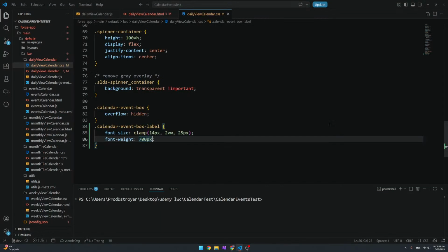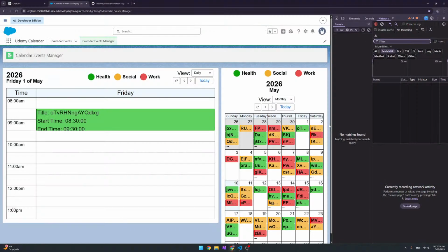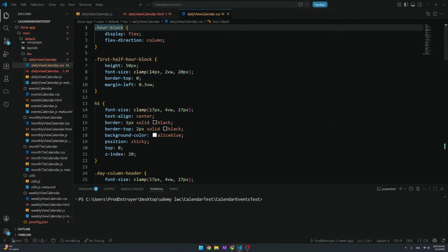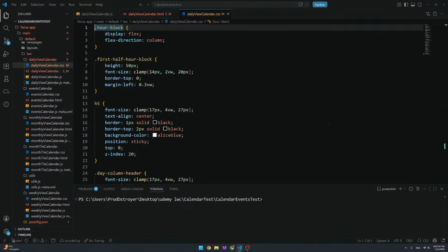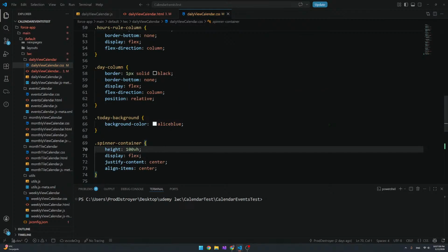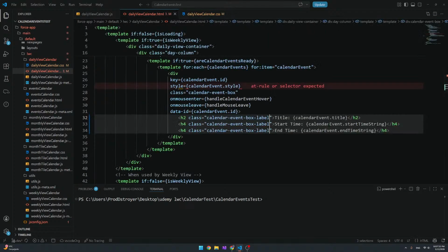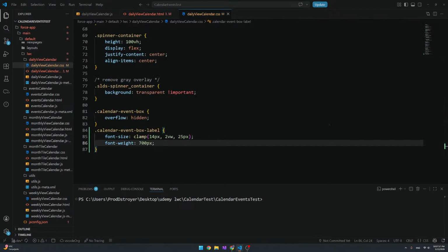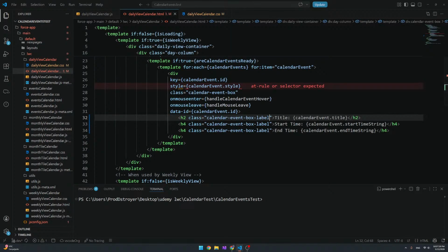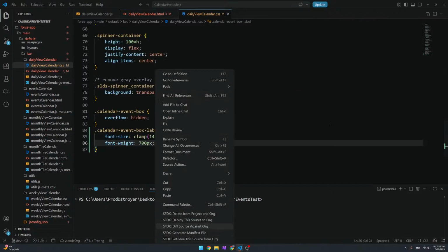Why is the title not resizing properly? I'm really confused here. Do we have an H5 or something? The title, the H2, is not resizing as it should. Calendar events box label, but with this it should. I don't know. There was something really weird right there.